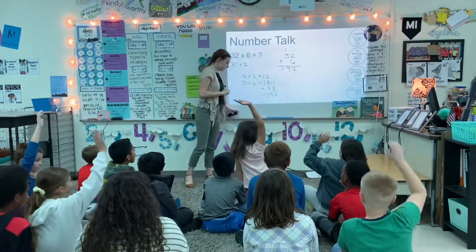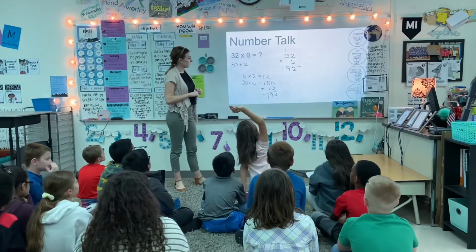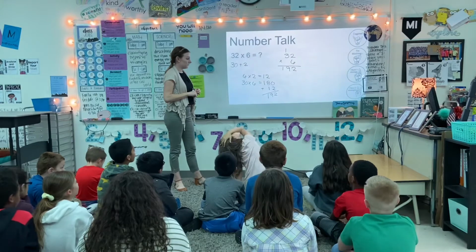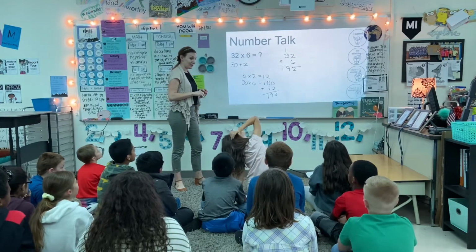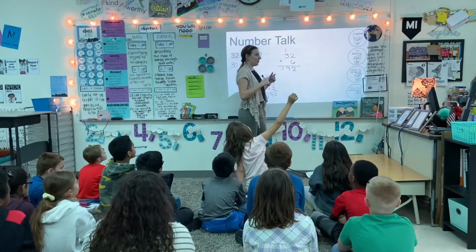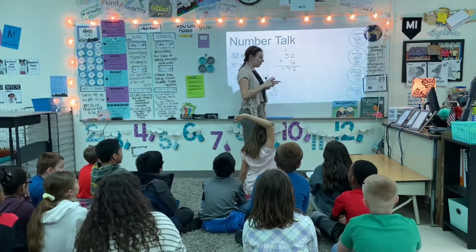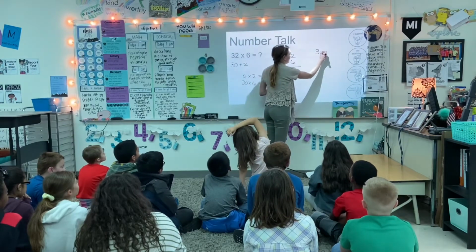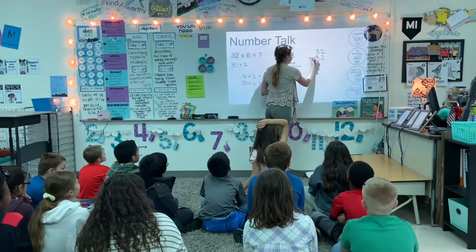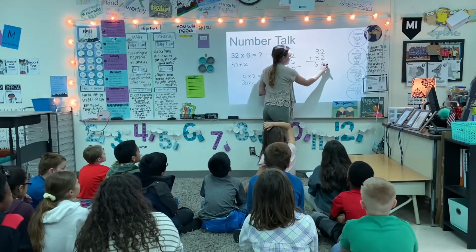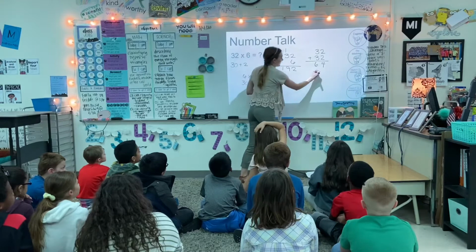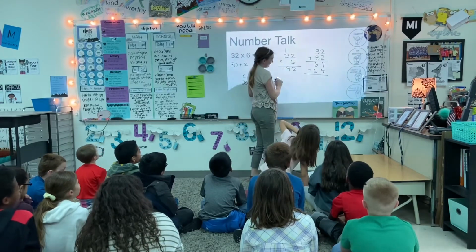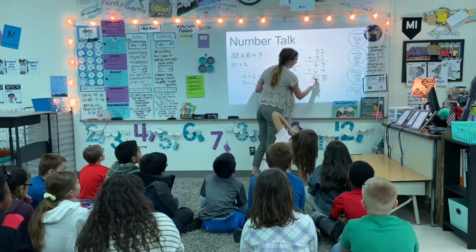And what did you use? I did both of those plus another way. I did 32 6 times. Wow, you added 32 6 times? How did you do that? Did you do all 32s at once, or did you do 32 plus 32 and then you doubled that, or what did you do? I did 32 plus 32. And I got 64. And I did 64 plus 64. I got 128.